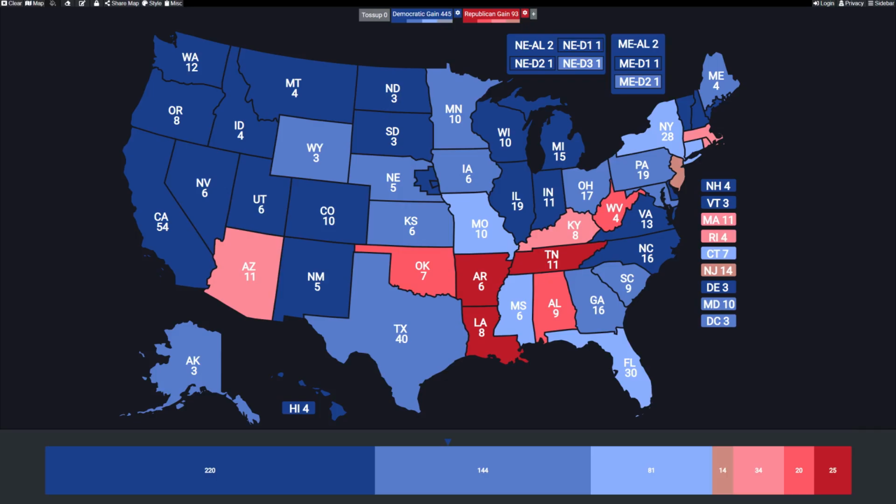So what are the takeaways here? Well, as I already said, 2000 was an even year. 2008 was a nice year for the Democrats. The vast majority of states did get bluer, and a lot of those were by double-digit margins. The Republicans had a few bright spots. They do have Arizona. That's going to be because of John McCain on the ticket. The bulk of their gains were in the South, excluding Mississippi and the Sun Belt. So that's a little bit interesting.